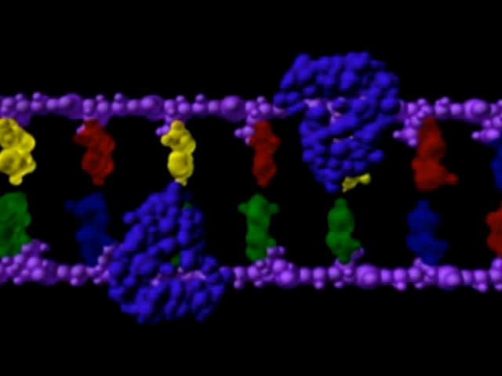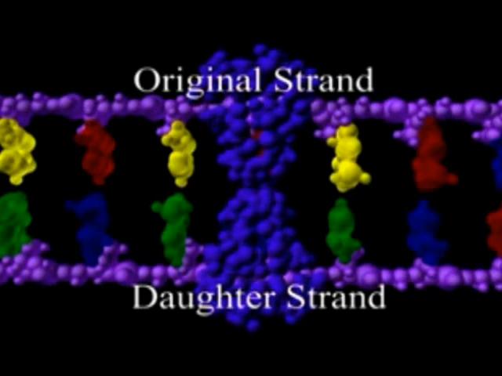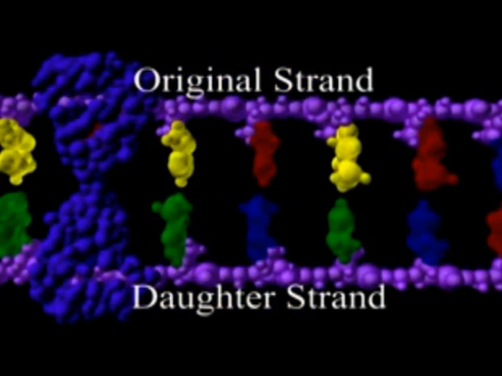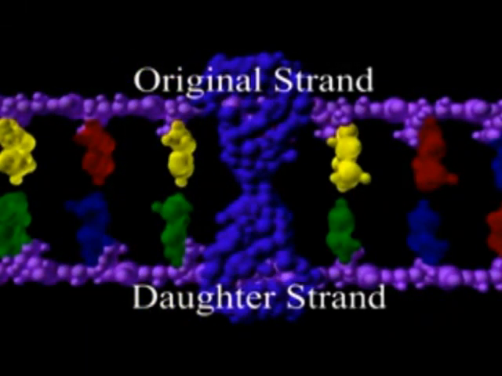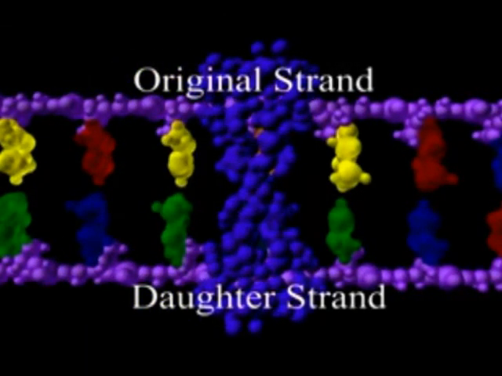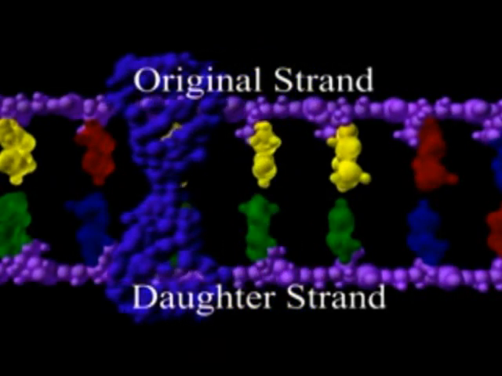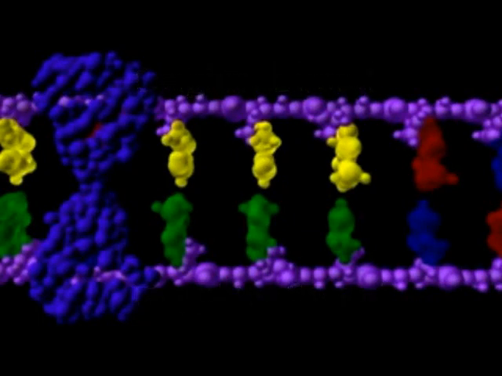Sounds easy, but it brings a difference. If they correct the mismatch by replacing the base on the daughter strand, the original base pair will be restored. However, if the enzymes correct the mismatch by replacing the base on the original strand, a different DNA structure from the original will result and a substitution mutation will have occurred.